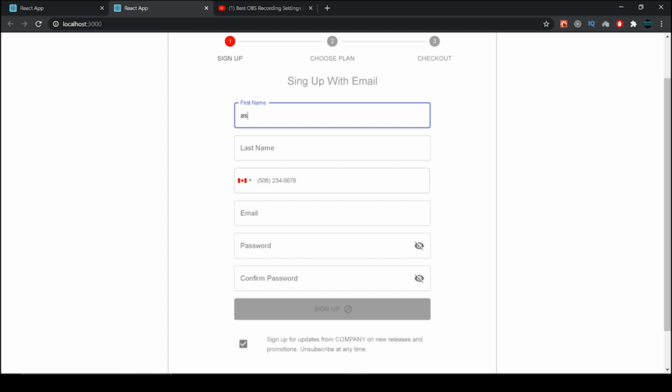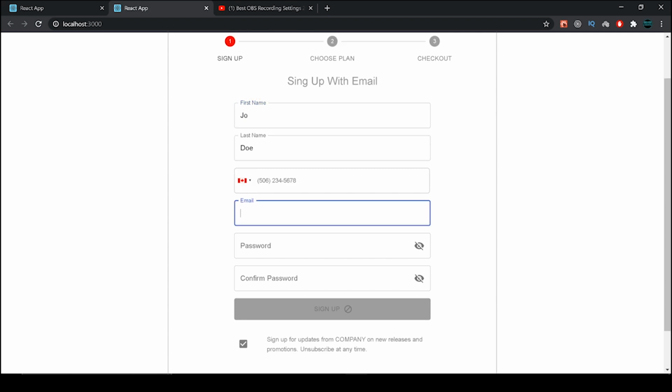So I add not less than 2 letters, okay, because some people have a name with 2 letters, for example Joe. All right, so for the last name, it's the same story, not less than 2. And if we leave it empty, here's another error message. This is a required field. All right, 2 different error messages.